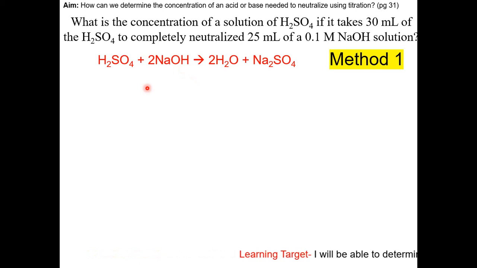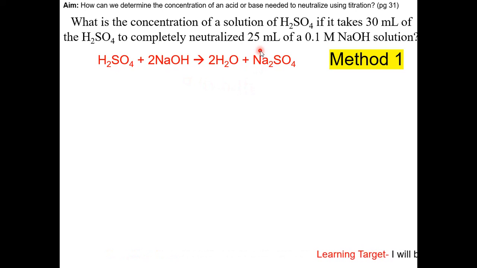In the chemical equation, in order for sulfuric acid to be completely neutralized, 1 mole of sulfuric acid must react with 2 moles of sodium hydroxide to produce water and the salt. So we need to account for the mole ratio between sulfuric acid and sodium hydroxide in our calculations. There are 2 methods of solving this. The first method is using stoichiometry, which we learned last term, and the second method is a modification to the titration equation. Let's look over the first method first.